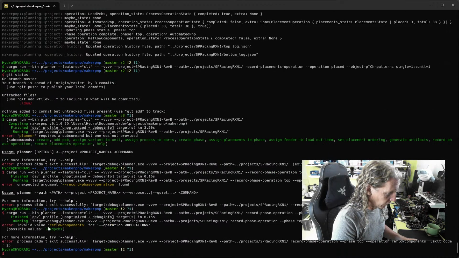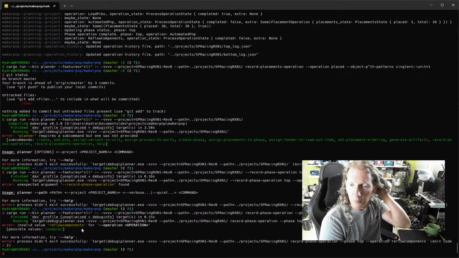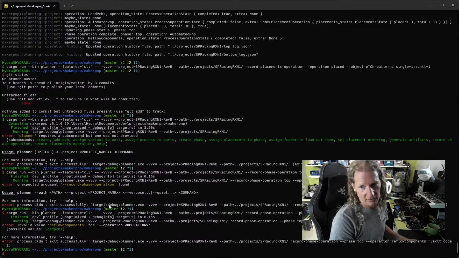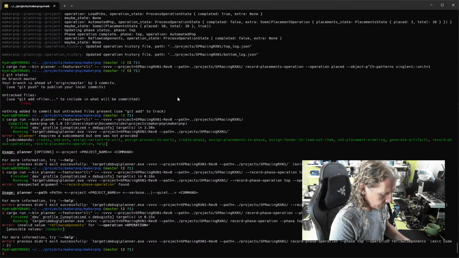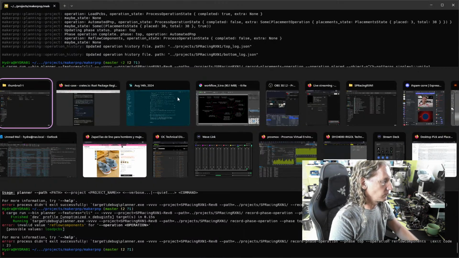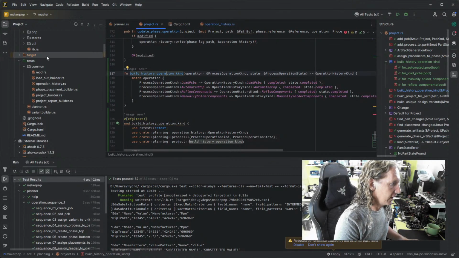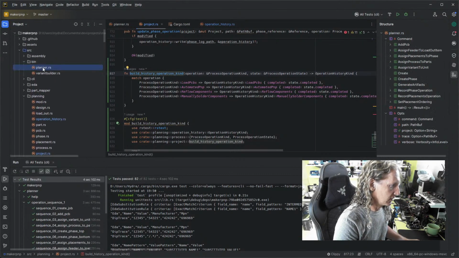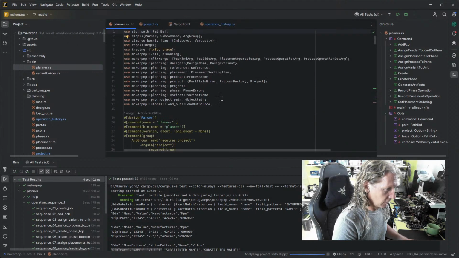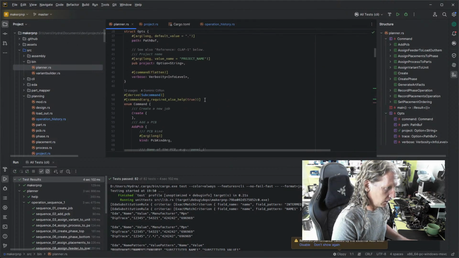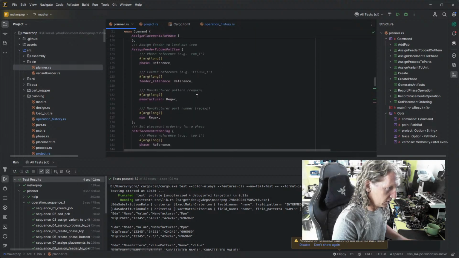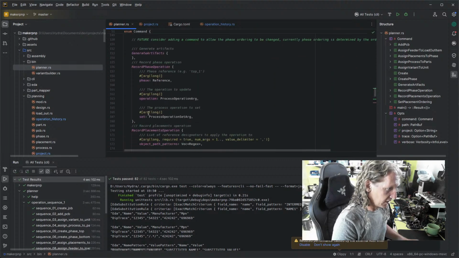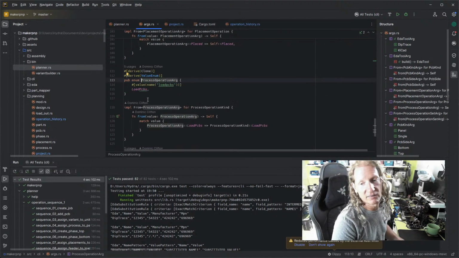Something like this. So, I mean, it works, but our argument thing doesn't have the argument passing on there yet. So we need to fix that as well. Okay. Where do we go for that? So our bin file has got a record phase operation here, and it's got process operation arg, but it's only got load PCBs in it right now.